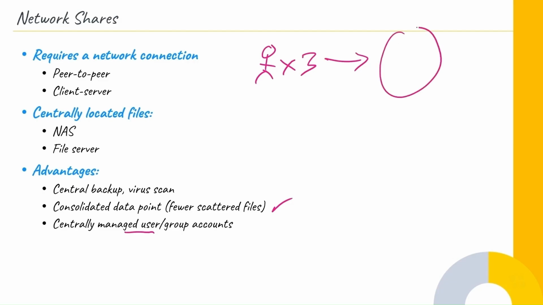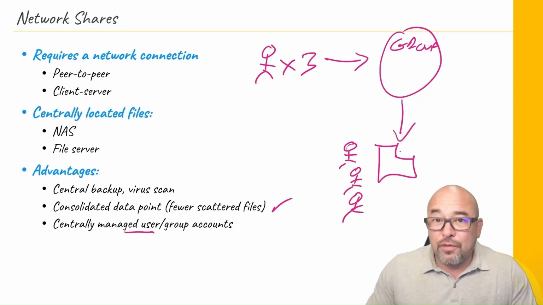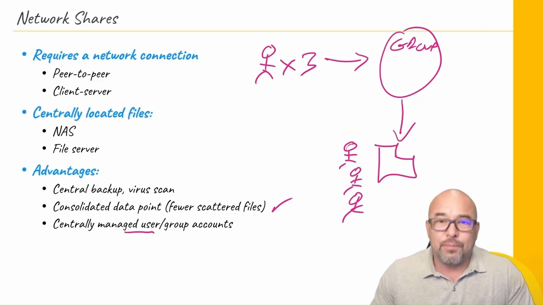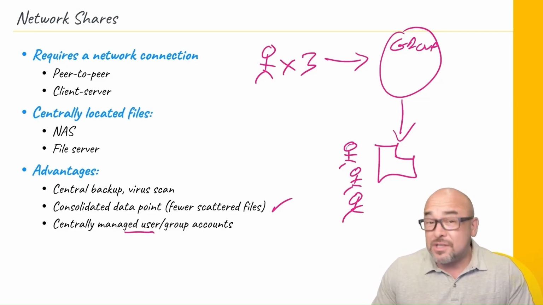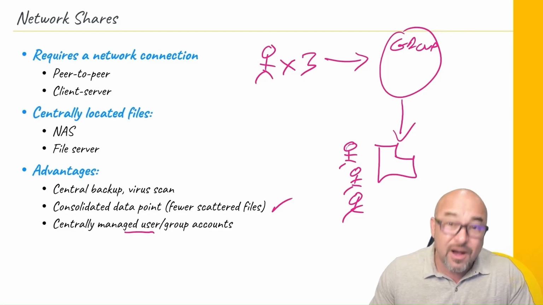I'm going to put them into a group, and then I can assign permissions to the group to a folder. This is much easier than separately applying permissions for each individual user. Instead of doing that, I just assign permissions to that one group. Now, scale this out. This is a very small group. In a lot of groups, there are thousands. Some groups, there's tens of thousands of users.